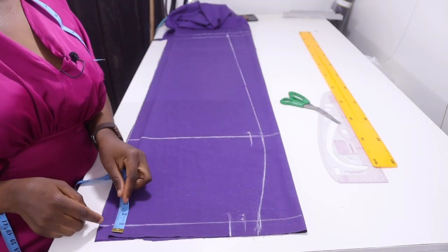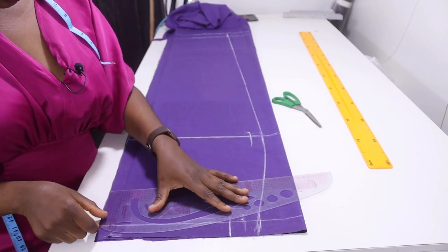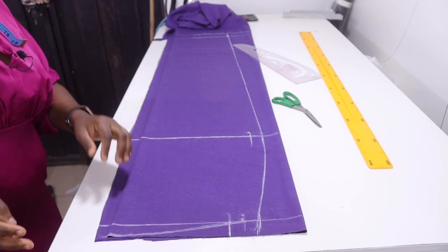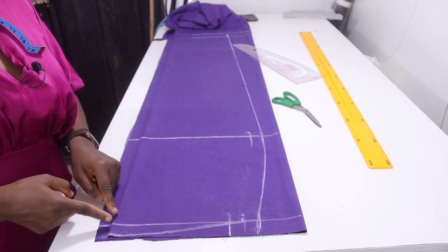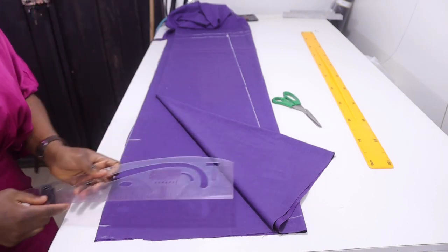For the front, you come up by 1 inch. We already have 1 inch here. And then you are going to just cuff it to the side seam. Just blend it like this to the side seam. Then for the back, you can just slightly lift this up so that you can rule. You can see this 1 inch below the starting point so that you can rule that line at the back. It's very important. I will show you what to do with it later.